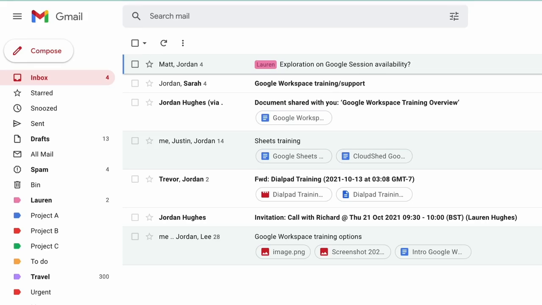I drag the to-do label onto emails that my manager needs to deal with. And we use the project labels to color code the emails by project. You can add multiple labels to one email. So for example, if I want my manager to know I'm dealing with an email, but I also want to label it by project, I can just drag multiple labels to that email.